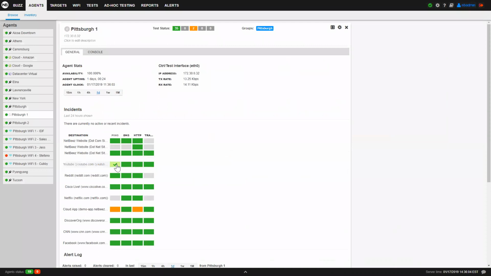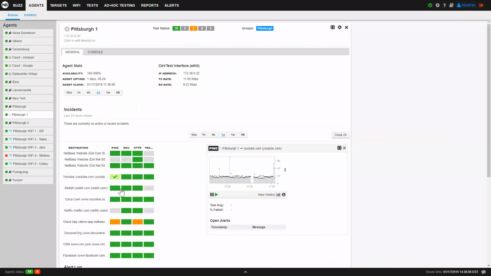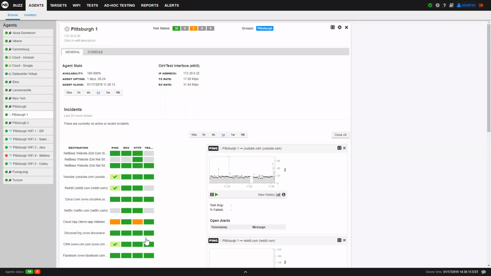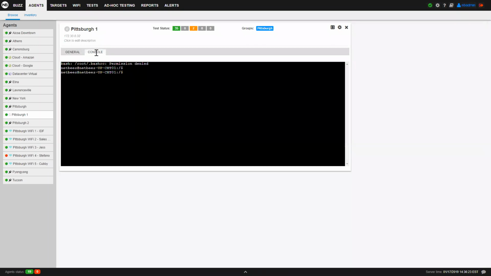So, for example, I'm monitoring YouTube, Reddit, CNN, and so on. Now, where this ties in with tcpdump is that this is one of these agents, a Linux box, and we provide here on the console a command line interface for the box, right?